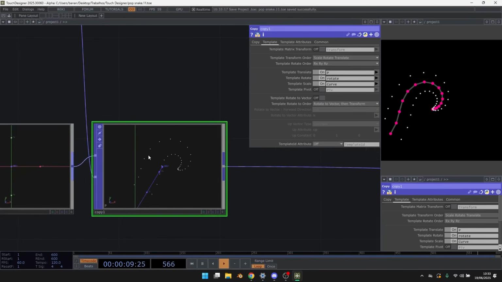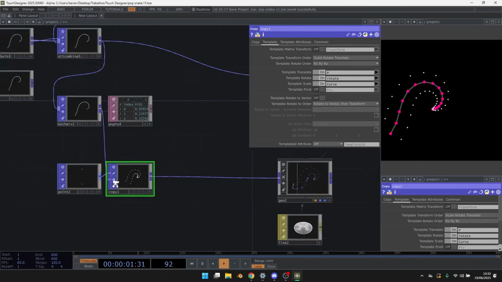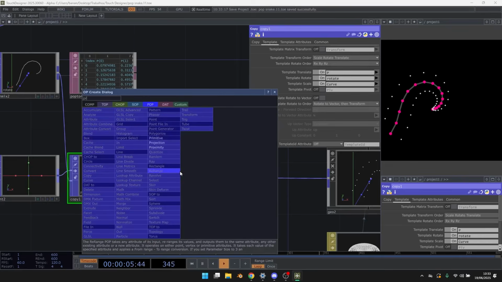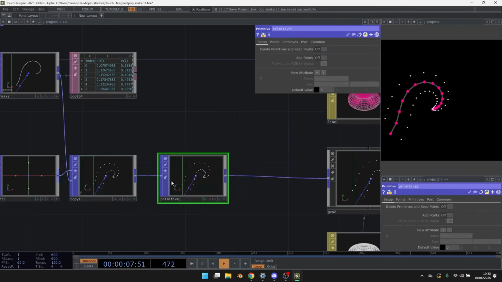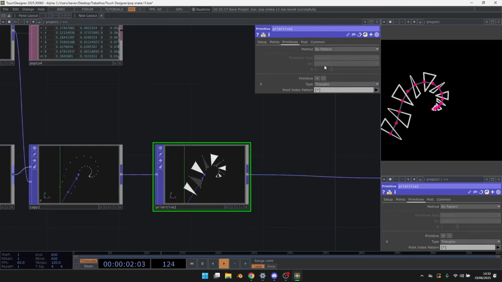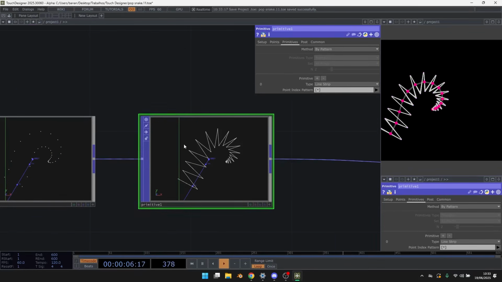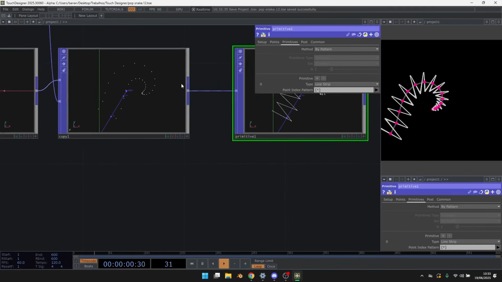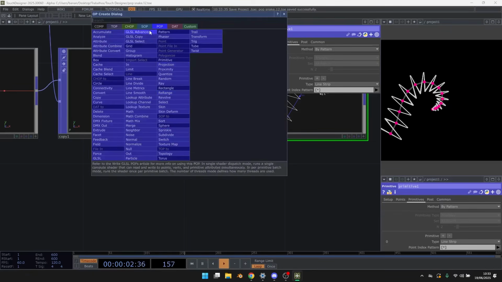So now we need to connect these points together. You can do that by using a primitive, say by pattern and line strip. And the reason it does this zigzag is because, let's see the point.